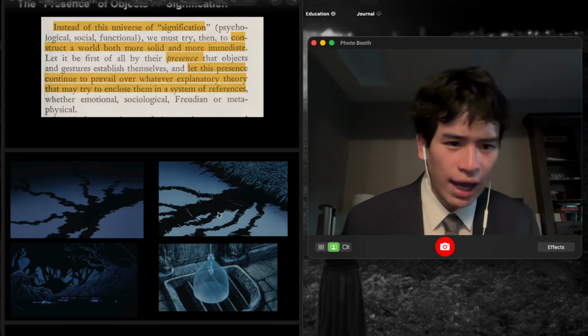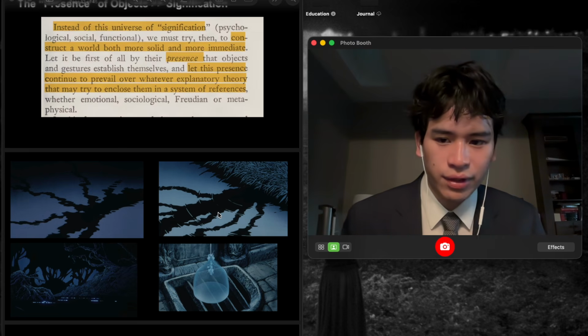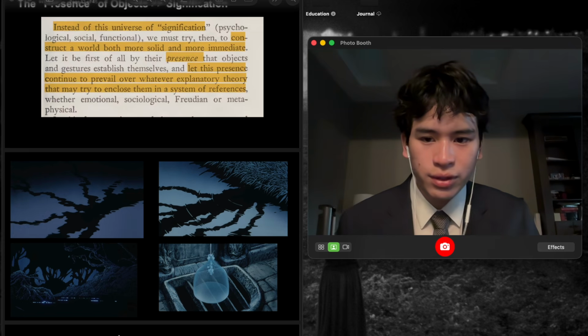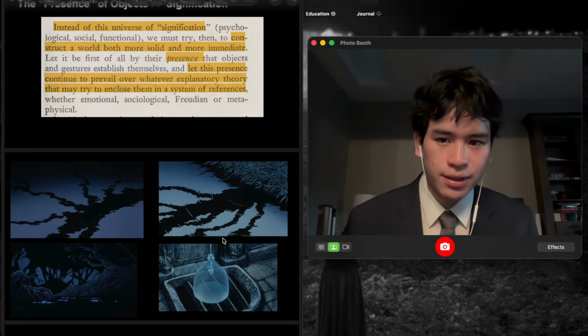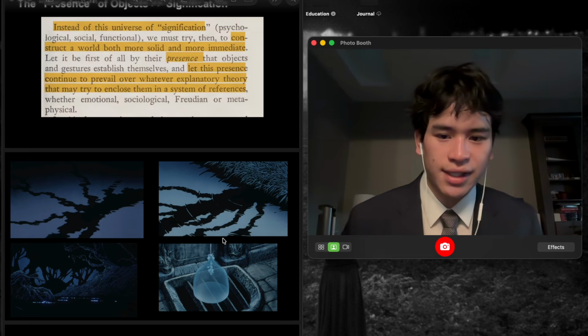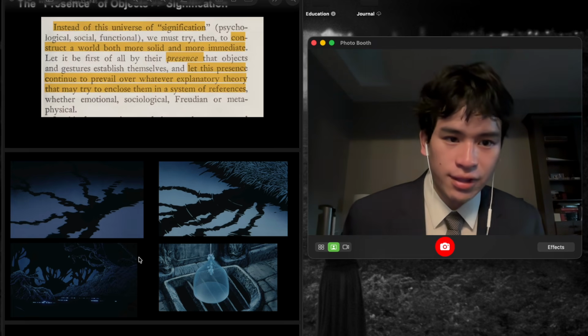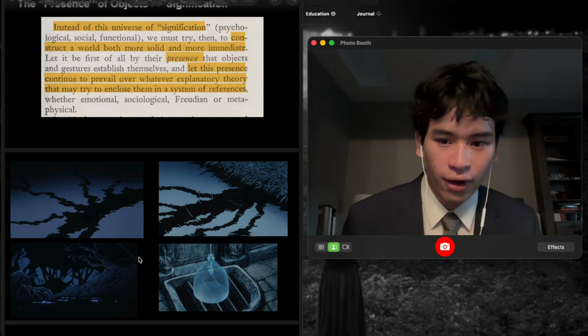These small details have absolutely no relevance to the plot whatsoever. They do not move the story forward whatsoever. But this is what most of the film is like. It's spent with these small moments of observation. And Robbe-Grillet says that this is artistry in its pure form, where you don't worry about what things mean, but you just worry about what they look like and what they are.